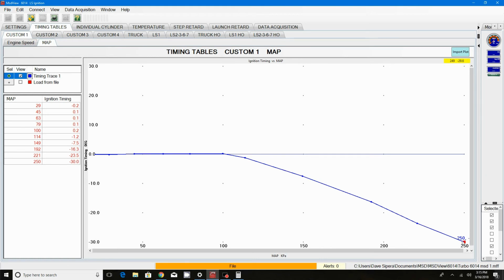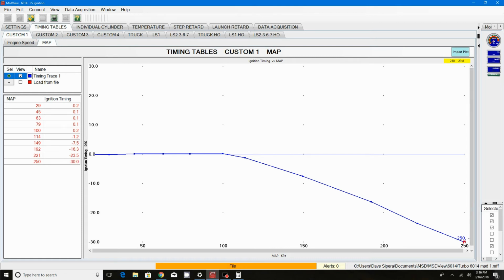In this case, at 22 pounds of boost or 250 kPa, we're taking out 29.5 degrees of timing. You're going to kill the engine by the time it hits 22 pounds of boost.